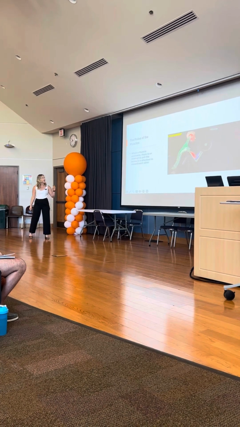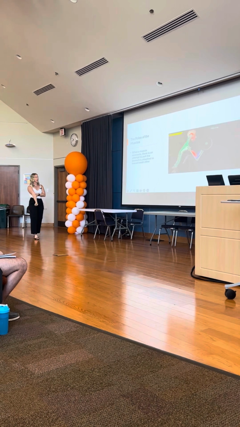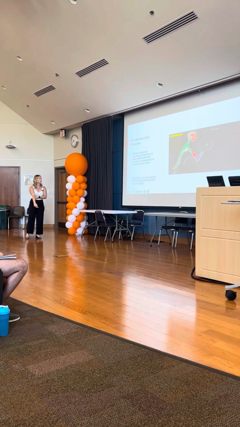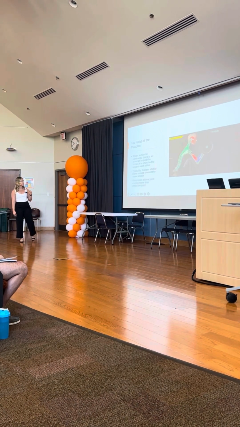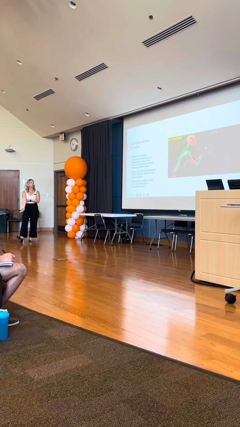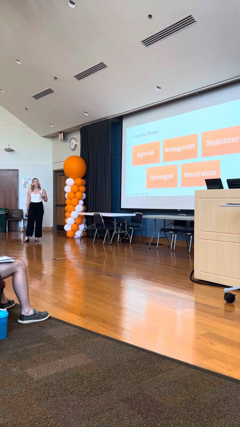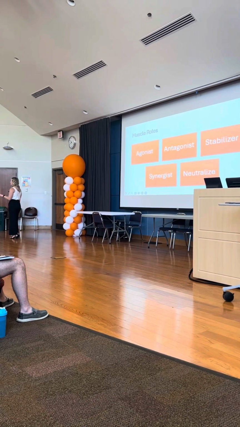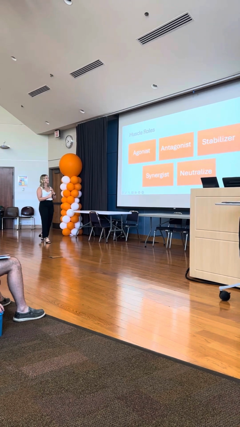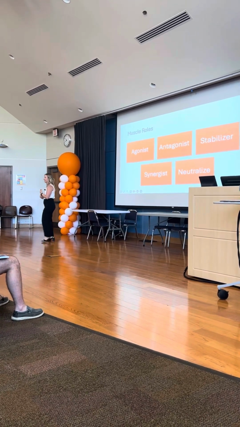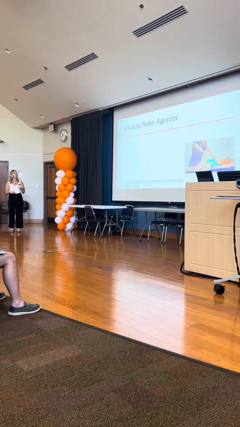So here, when a muscle contracts, there's gonna be an attempt to pull that distal insertion toward the proximal. Again, that less stable bone moves towards the more stable in a bicep curl, so it's your elbow joint moving more than your shoulder. So when we think about the roles that a muscle can play in different movements, it can be the agonist, it can be an antagonist, it can be a stabilizer, it can be a synergist, and it can neutralize. Got a lot of things going on for a seemingly simple movement.